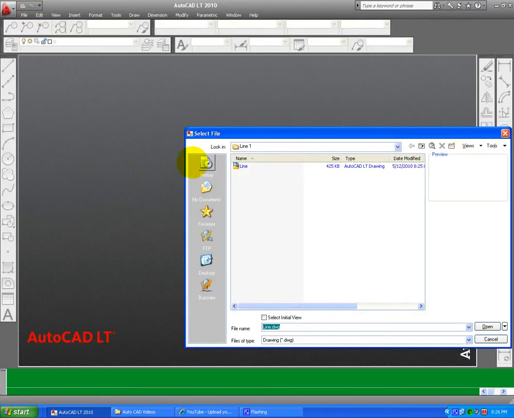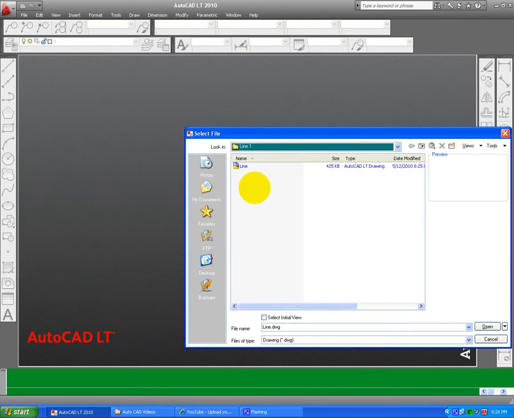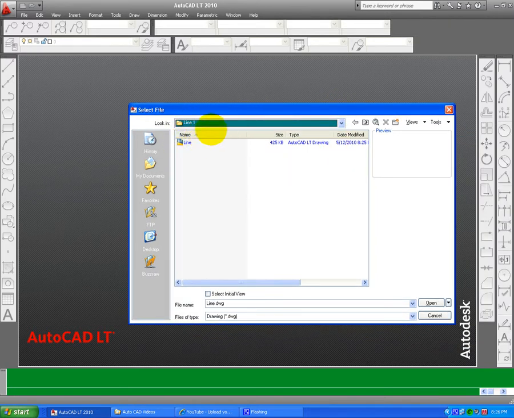I want you to open the file again so you get familiar with where to find the file that you saved. Go into Open and find out where your folder is. In my case, I put it in the C drive called line 1. Click on line 1 and you can see that your file is saved inside this folder called line.